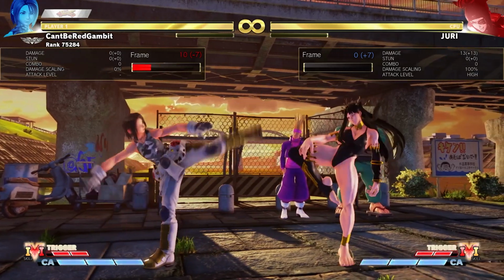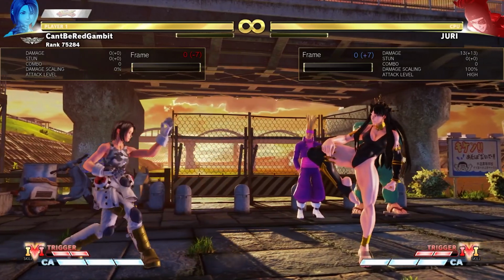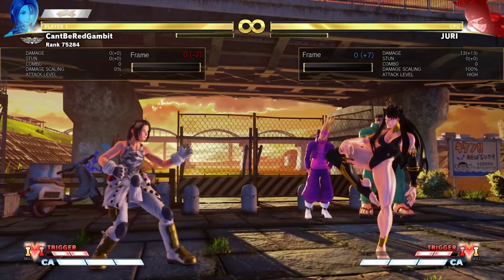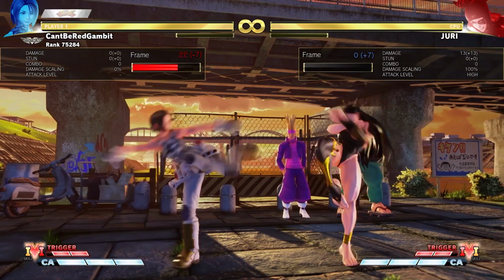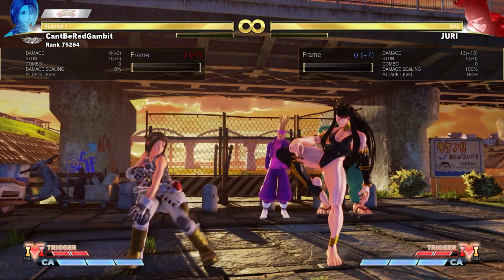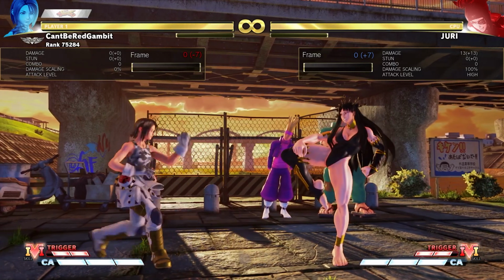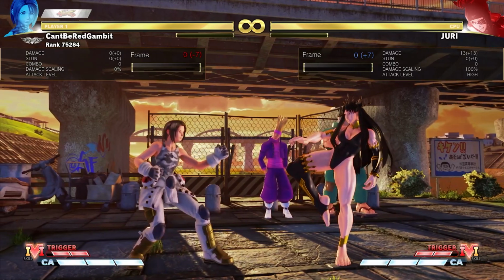You cannot use... It looks like you might be able to, but you cannot use this for a Chun-Li side switch. If there is a way to do it, I haven't found it. So it'll just pop them out of the air, you dash up afterwards, and I cannot get a cross under from that. So if you can, more power to you, but I tried it for a while and couldn't get it.